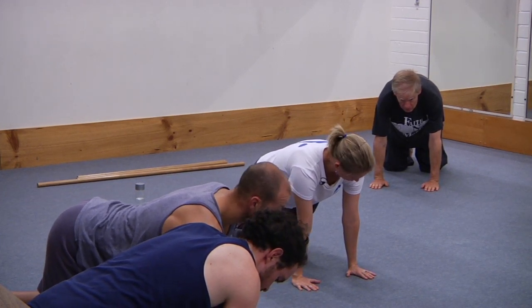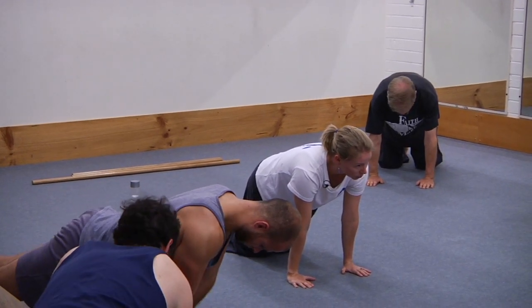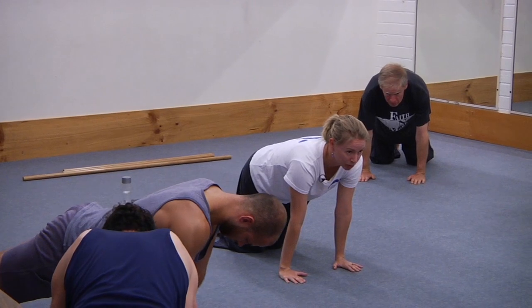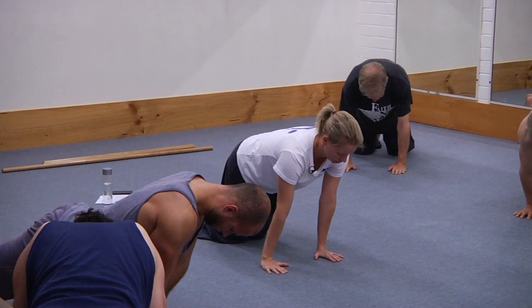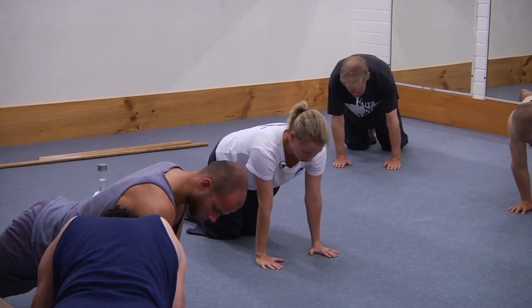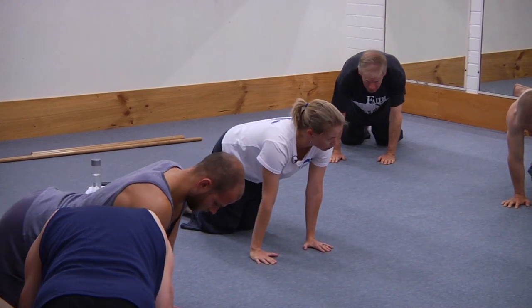Fingers pointing to the front — press the elbows straight and just lean the weight forward as much as you want to, then load it up as much as you're happy with. Do a little drift of the shoulders left and right, exploring slightly different angles, and you're also loading up each wrist in turn by doing that.